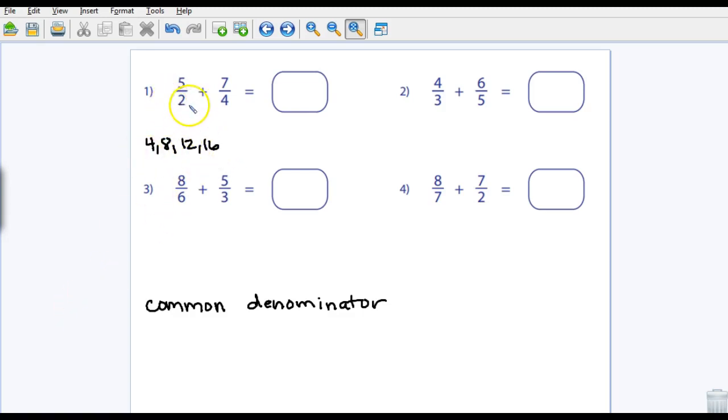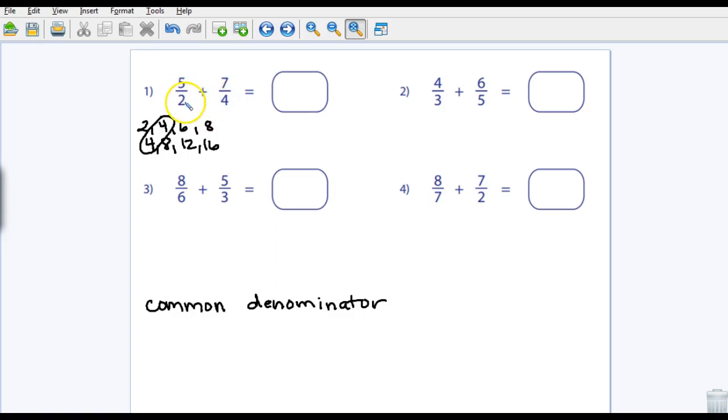So I'm going to go ahead and multiply out or write out, you could also use your multiplication chart for this. So I'm going to look at my 2's. So counting by 2's, I've got 2, 4, 6, 8. So I'm going to look and see which is my smallest one that's in common. If I look, they both have a 4. So I don't need to change this one, do I? I can just write it, keep it the same.